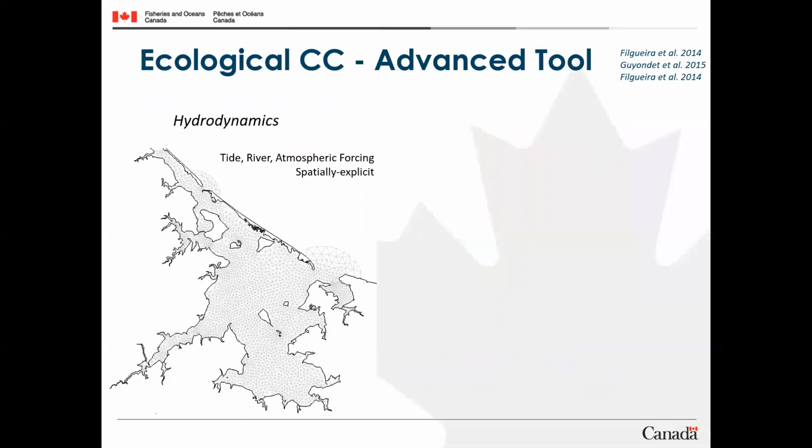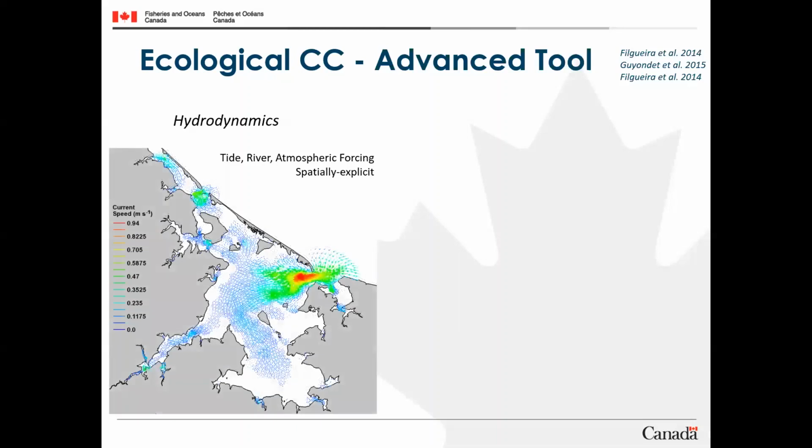So moving to a more complex tool that I've been mostly working on in the past few years, taking advantage of my physics background, building hydrodynamic models of the culture bay. So that's a representation of the grid of the model. And that model will calculate basically the water movement, in response to the water elevation, the tides, the atmospheric forcing, and so on, to predict the water circulation. So an example would be the speed and direction of the currents at any given point in the system and through time. It's a dynamic model.